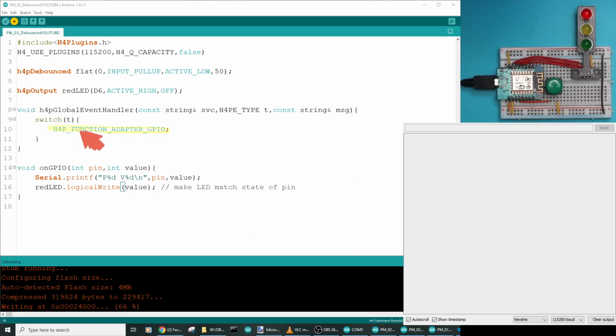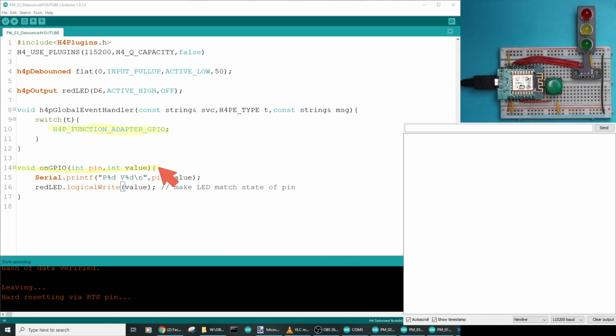That says, of all the events that come through here, when you get one that says GPIO on it, expect there to be a function somewhere in the program called onGPIO, and that's what you need to call when you get the GPIO event. And rather cleverly, it also converts the pin number and its value for you.